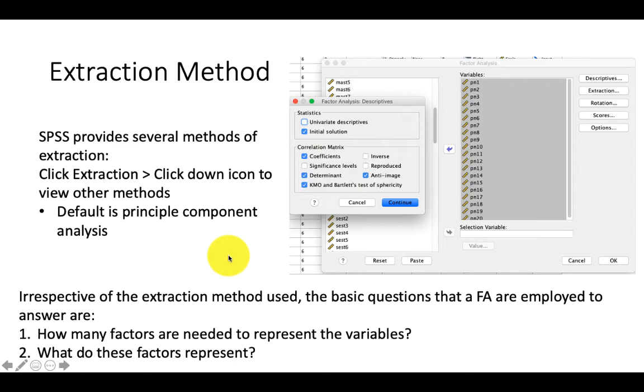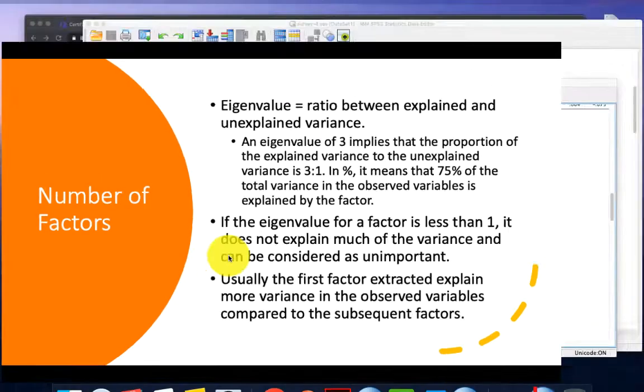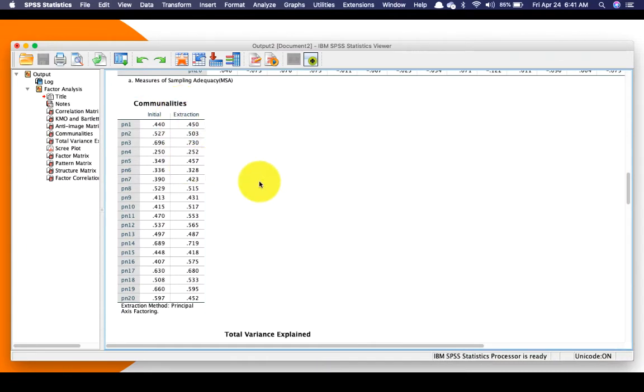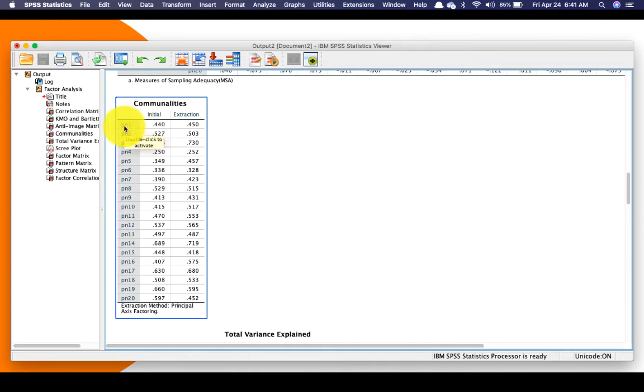so that's the extraction methods. You already saw that earlier. So these are the communalities. Communalities under the extraction tell you how this variable over here. Don't get confused. In statistics books, when they say variables, it does not mean your independent variable or dependent variable. You have to take a look at the context. When they say variable over here, it means your measurement items. Each of your items is considered a variable. So this explains that 45% of this variable can be explained by the retained factors.